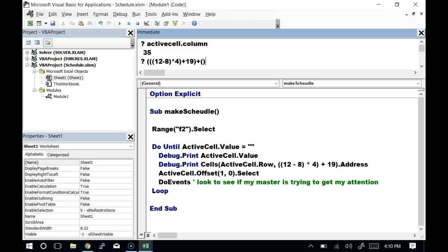Plus 30 divided by 15. So what we're really after to start for this one should be 37. And so that looks like just the right thing. And it's this 30 and this 12 that I'll have to replace with references to the worksheet.